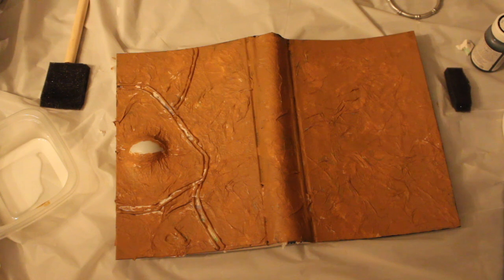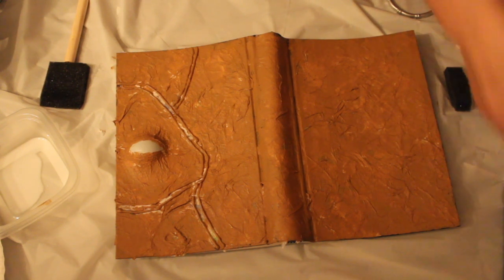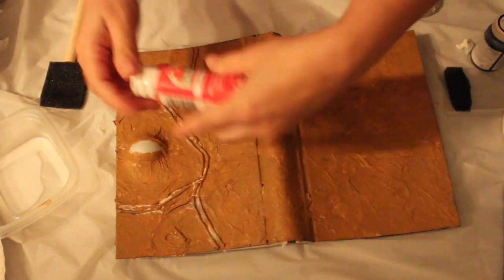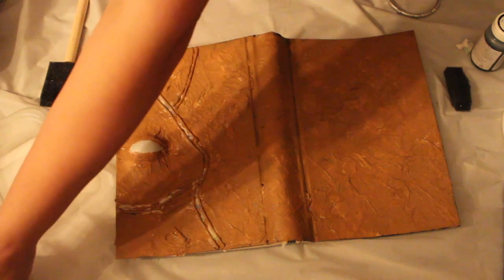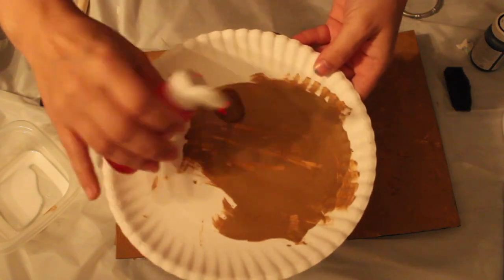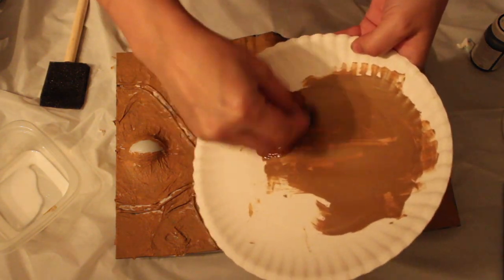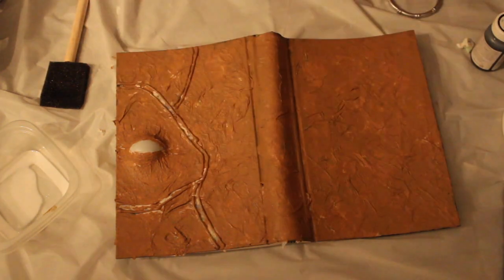Okay, so now that you have the book all painted in the first coat, you're going to go in and fill in a darker brown color in between these laceration marks that you made. So I'm taking that chocolatey brown, and then I did end up adding just a dab of red. You really don't have to do this. It did not make a huge difference. But what did make a difference is that I also ended up adding in some black. I used chalkboard paint, but I do think that black acrylic paint would work equally as good. You just want a very, very dark brown.